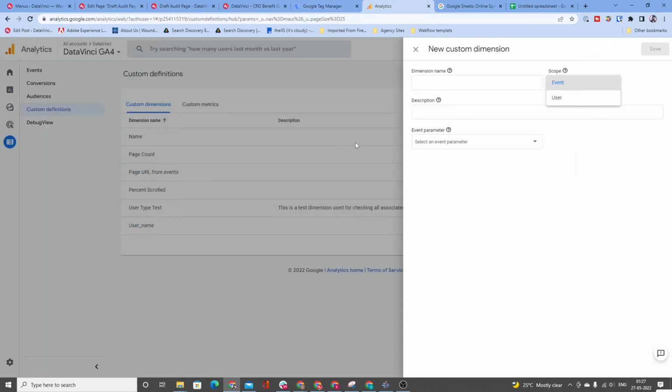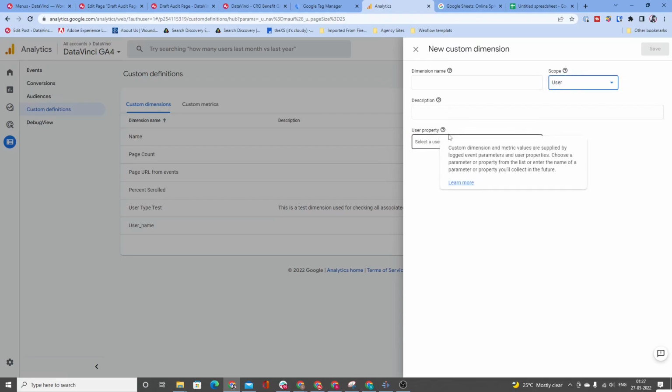And then you need to go back to your analytics, and here you have to go to configure custom dimensions, choose the scope as user, and you will see that when it's event, it says event parameter, and when it's user, it automatically becomes the user property. So anything that you're passing as a user property will start showing up over here, and then you can choose that parameter, and it will start populating in your reports from that point onwards.